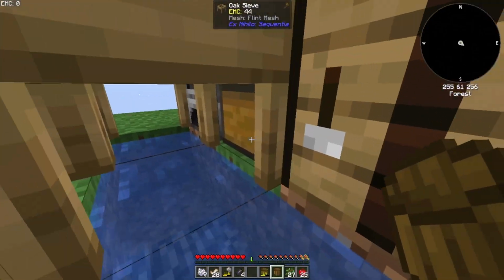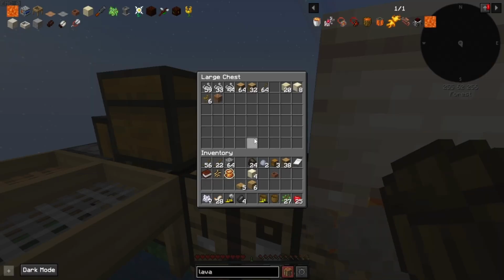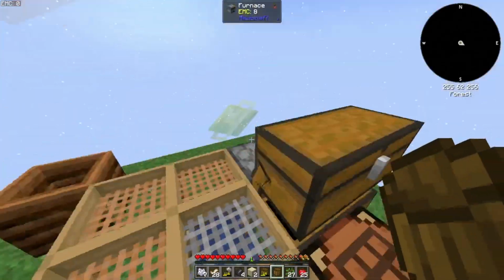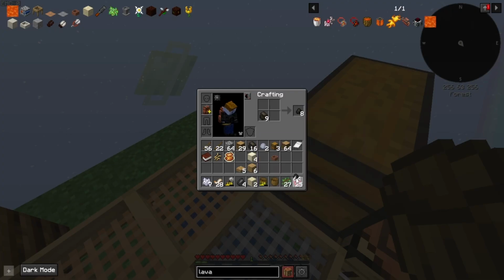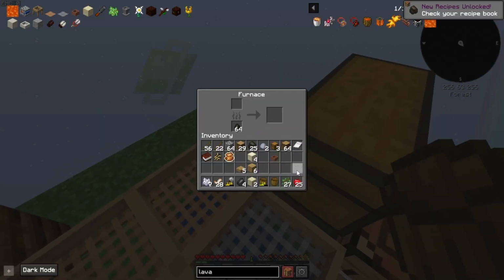So let's go ahead and smelt sand. I know it's very discombobulated this episode. Hopefully, next episode, it will be less so. All right, let's make some mini charcoal because that's going to be the efficient way to smelt.